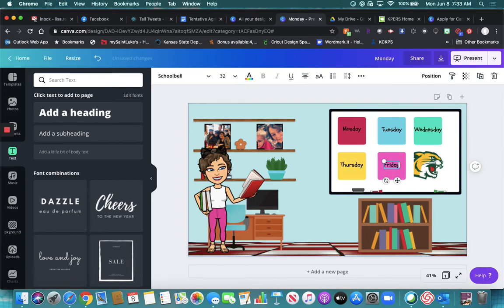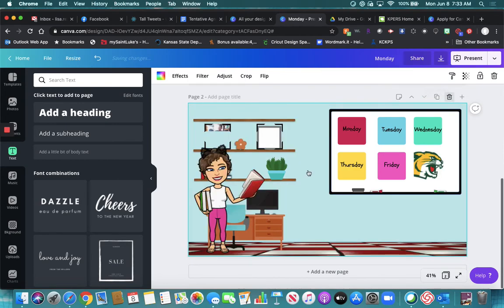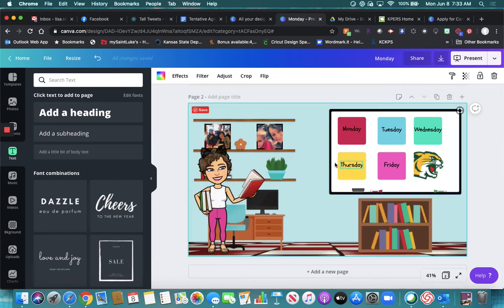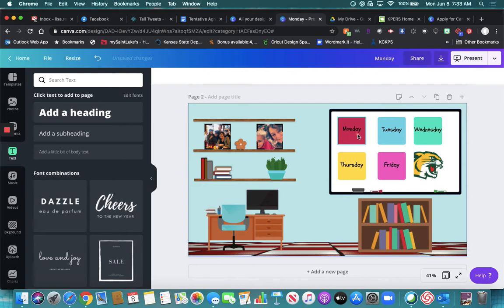And if you just want to do one slide and you don't want to do the weekly thing, then you are done with whatever, unless you want to add more elements. So what I'm going to do is duplicate or copy this page. And the reason I do that is because it brings in everything from the page before and I don't have to add it all again. That's going to be more important in a minute. But for now, I am going to make this my Monday slide.